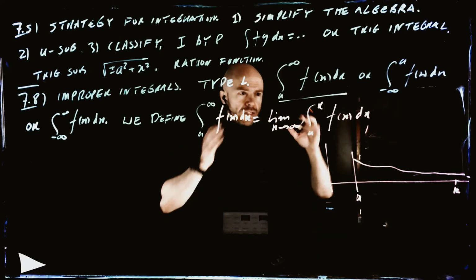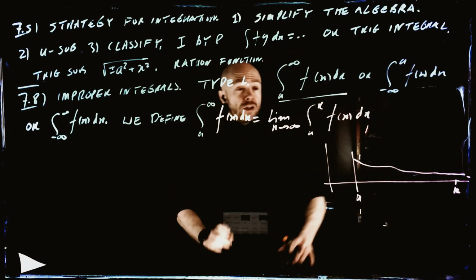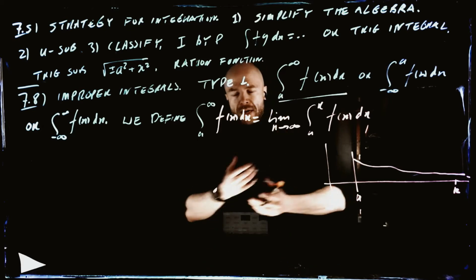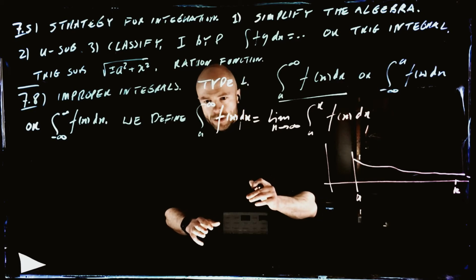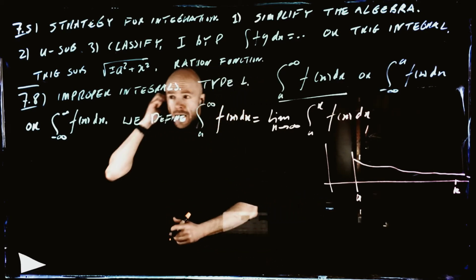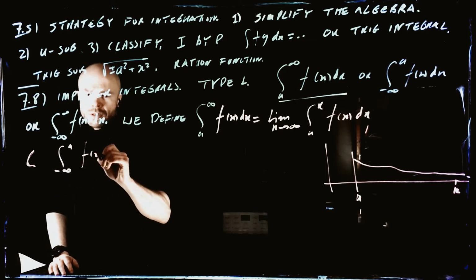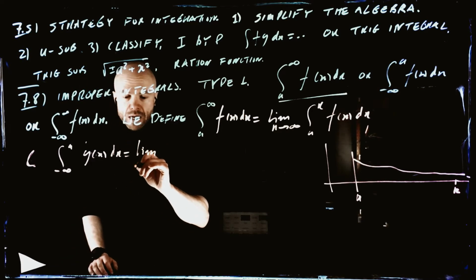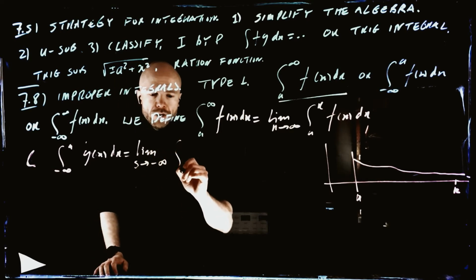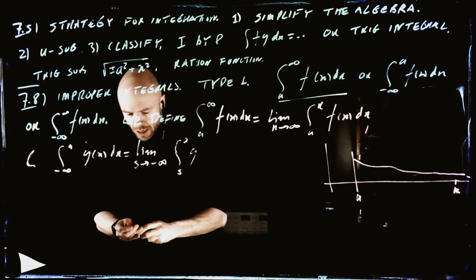We have our brains. We can actually determine this not just for some large R within the memory capacity of the computer, but for any R, and by the concept of limit. And if this limit exists, that's what we define this to be. And that's the only thing it can be. And we define the integral from minus infinity to a of, let's call it g this time, in a similar way. That's the limit as, let's say, s goes to minus infinity of the integral from s up to a of g(x) dx, right?